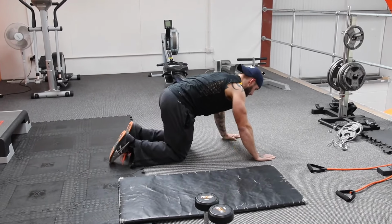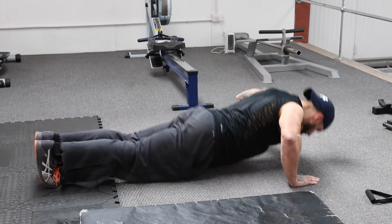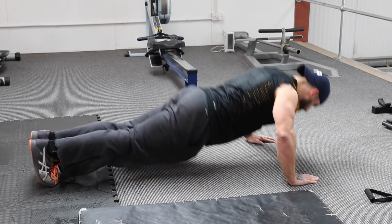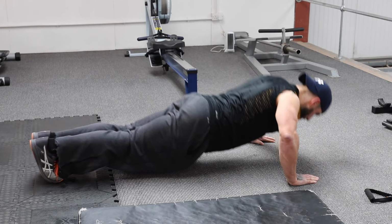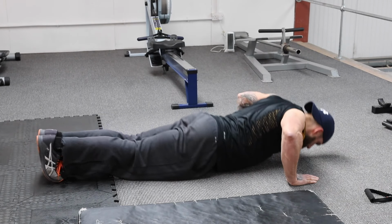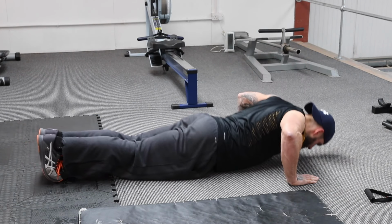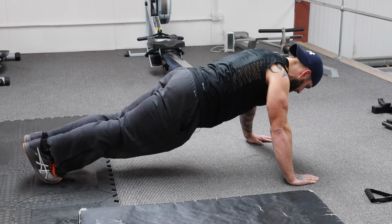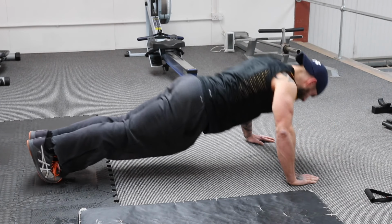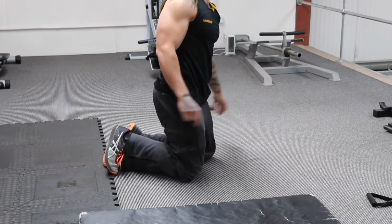Okay. Back into push-up position. 3, 2, 1, let's go. 1, 2, 3, 4, 5, 6, 7, 8, 9, 10, 11, 12, 13, 14, 15, 16, 17, 18, 19, and 20. Whew. Good, starting to really feel that.